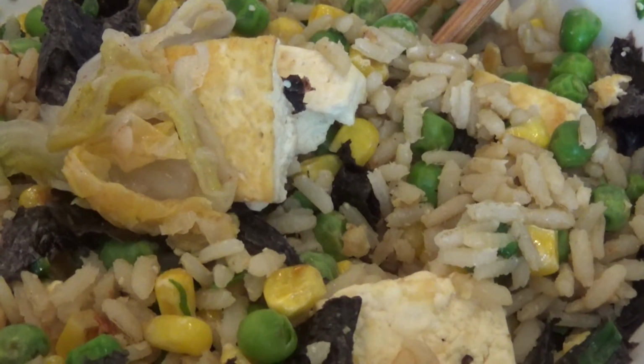Mmm! Come on now. Here you go, guys. It's my lunch. You know it's gonna be good. Oh yeah. Oh, kimchi, tofu. Awesome. I'm gonna go enjoy this.